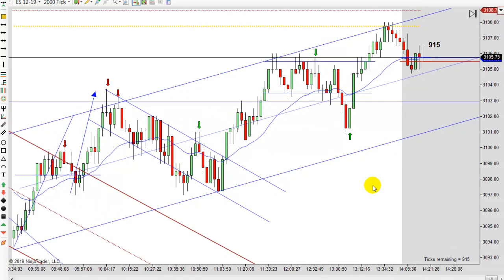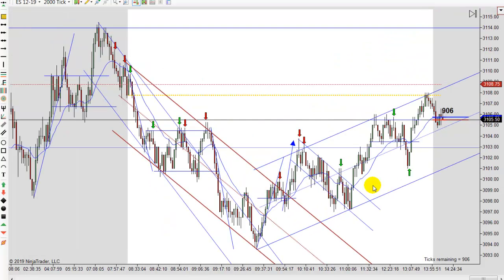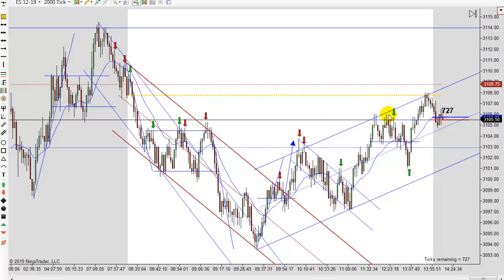Anyway, that's what I saw today. Early on it was a pretty good day — it was mostly downhill and there were several pretty good trades. A couple of them you probably would have caught a runner today. But after about 11 o'clock there wasn't much going on. There were a few what I'd call aggressive trades over here, but again, if you had a little different setup you may take them.